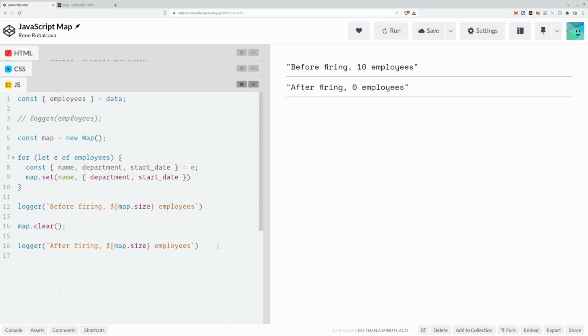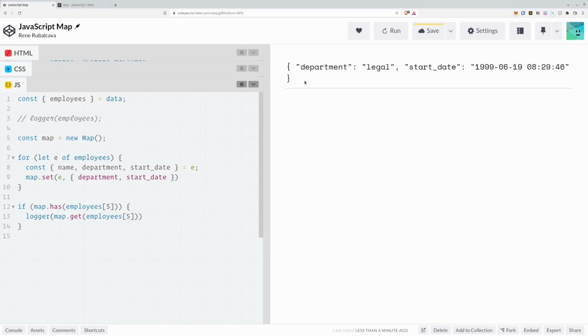Now I don't just need to be able to set using the name field for the key here. I can actually use an object for the key, and everything's going to work exactly the way it did before. Now what I can also do is say that if map.has the employees array, and we'll just pick a random employee here, let's log out the map.get employees 5.